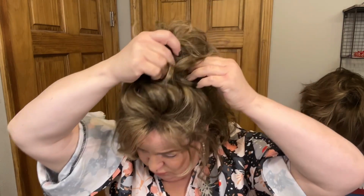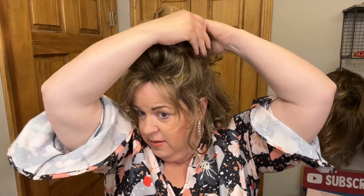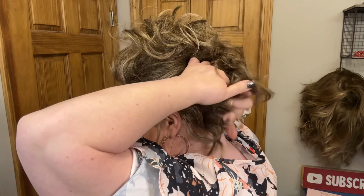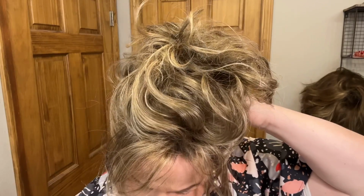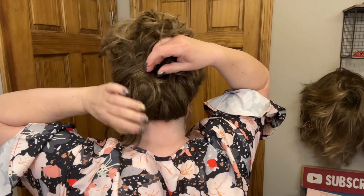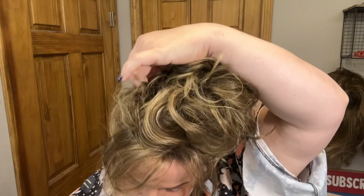Okay, some of that didn't quite go in there, so let's twist that one up and grab another clip. And we'll clippy that. I'm going to add a little bit more. I just twist as I'm going up. And then we'll go back around and make sure that the wig line is not exposed. Let me get a mid-size small one. Okay, put that one here. Okay, let's see what we got. Maybe a little bit more here.